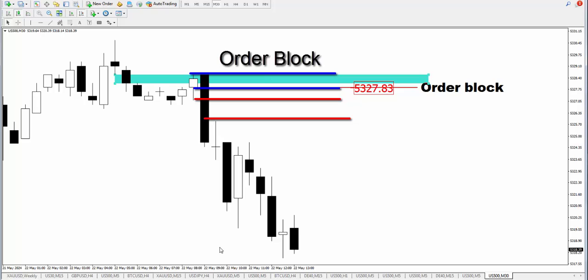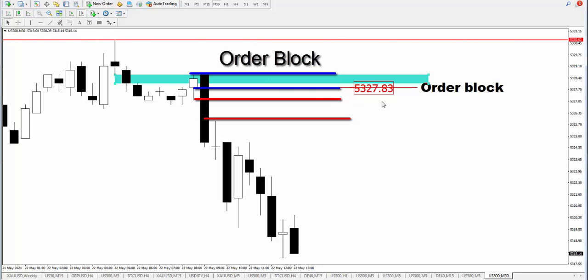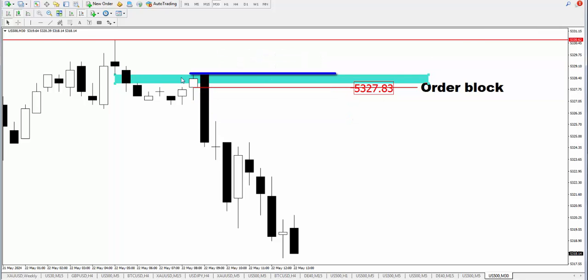Now, usually the US traders like to be at the very top of the market, so this could be a level that they try to achieve. However, if I get signs of weakness at this level, then it tells me that they're not going to try and make a fresh high, and that I can be quite confident in taking my trade from this liquidity void and this order block.